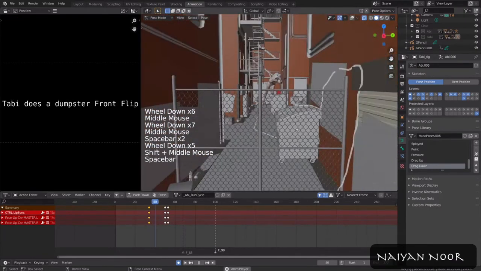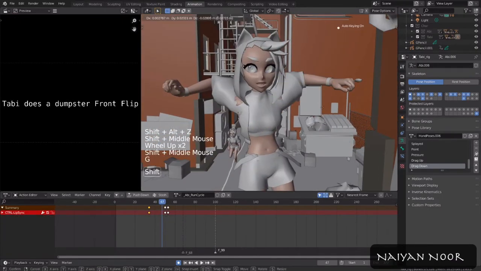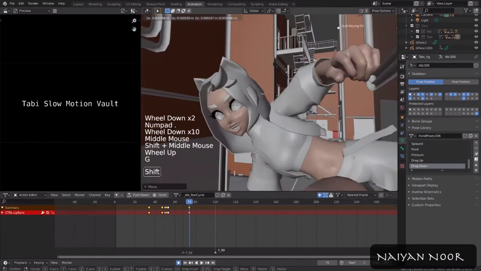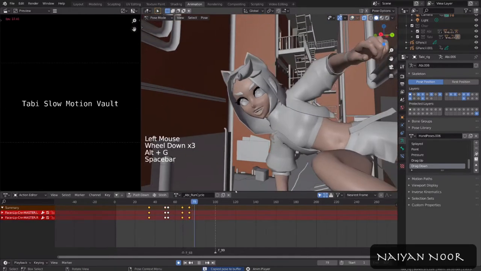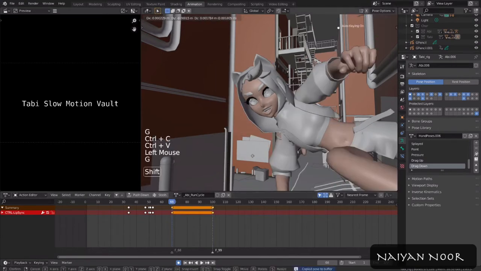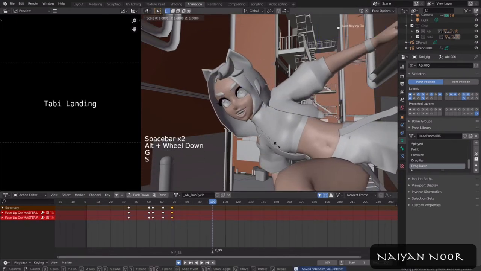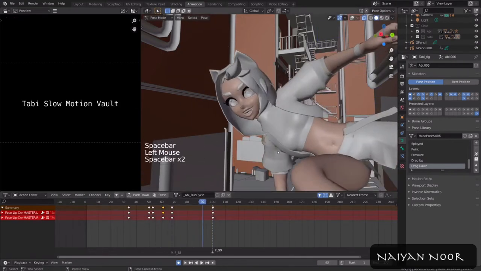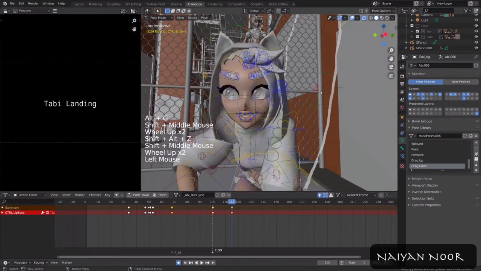For the most part, both Abby and Tabby should probably have their teeth clenched as they run. Tabby could be smiling as Abby is frowning. However, once each one starts doing anything like jumping or recovering, they should take a moment to look slightly tired, which includes taking a deep breath through their mouth.